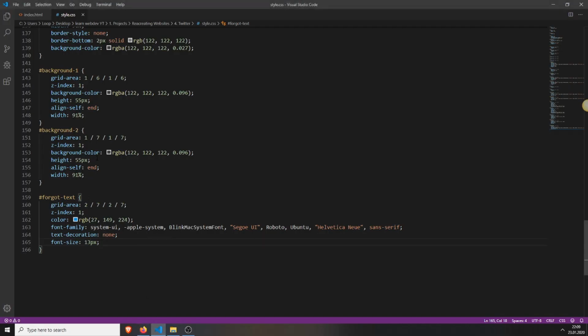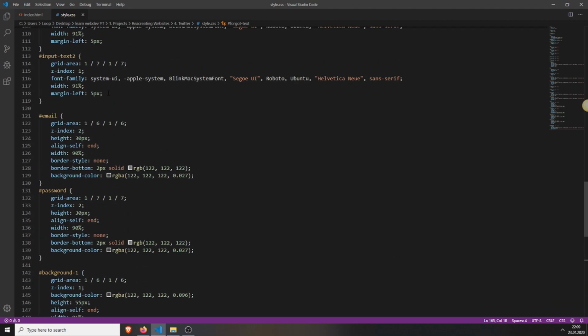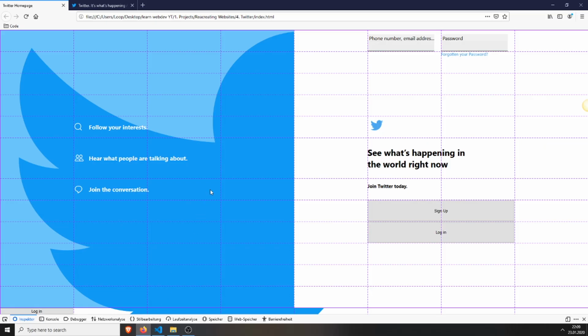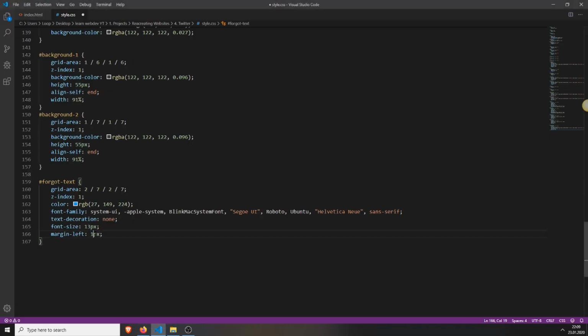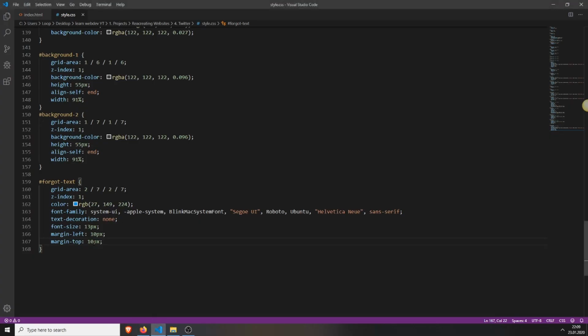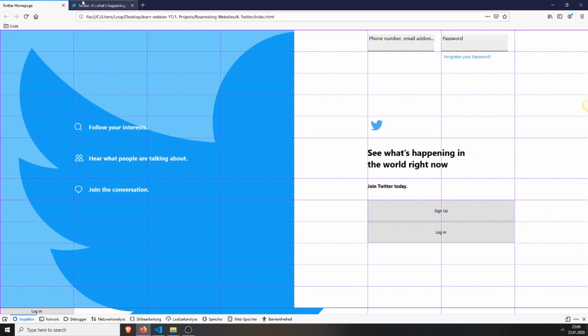We will set the margin to be 5 pixels to the left, or even more, maybe 10, and margin top also 10 pixels. Yeah, this looks okay. Maybe 8. 8. Okay.